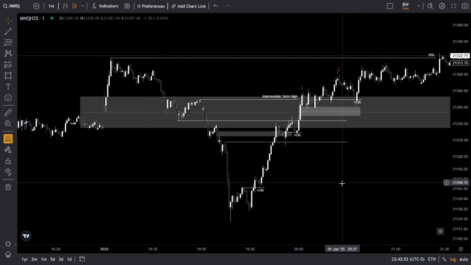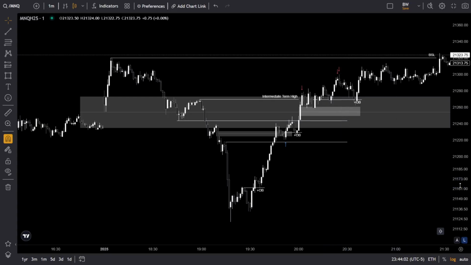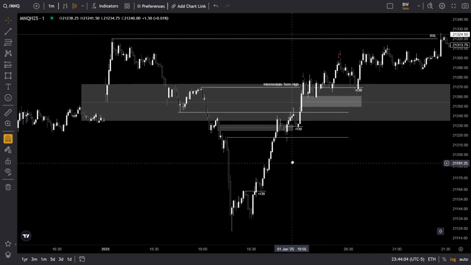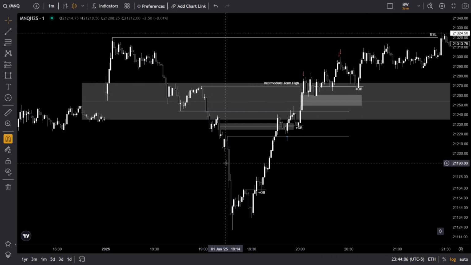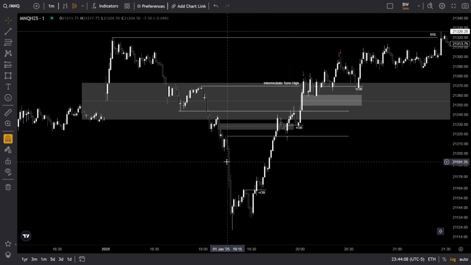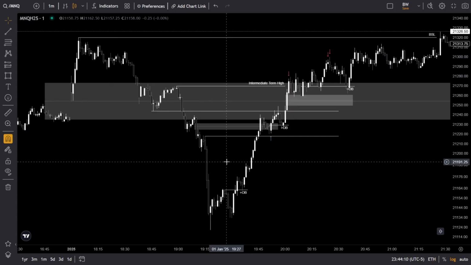All right, so at the time of this recording, it's currently January 1st, 2025, and it is the new year. So I am using a new trading model that just requires me to use less on my chart. I used to have to mark out every single one of these fair value gaps. That was just part of my old model, and I realized I need to simplify things.